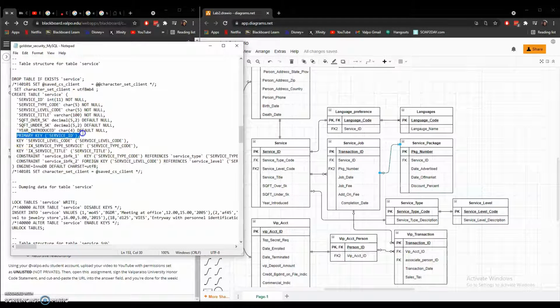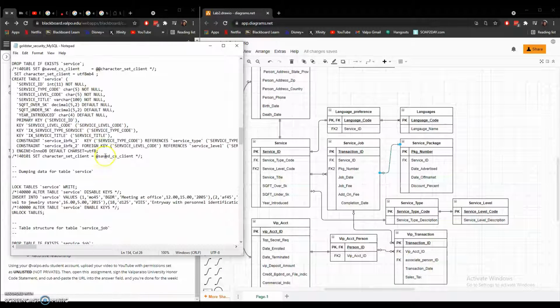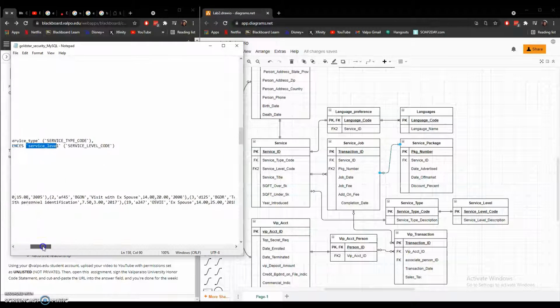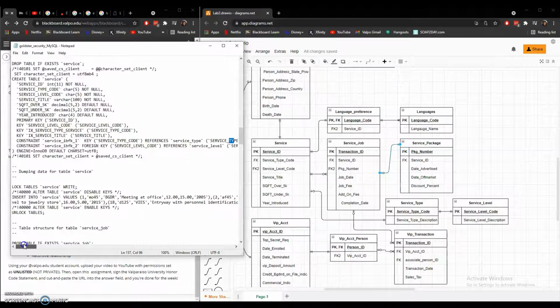you can see that the primary key obviously is service, so that's itself, or the service ID is inside service. And then there are 2 constraints, which are the service type and service level, which point to the service type code and also a service level code, which are 2 other keys.